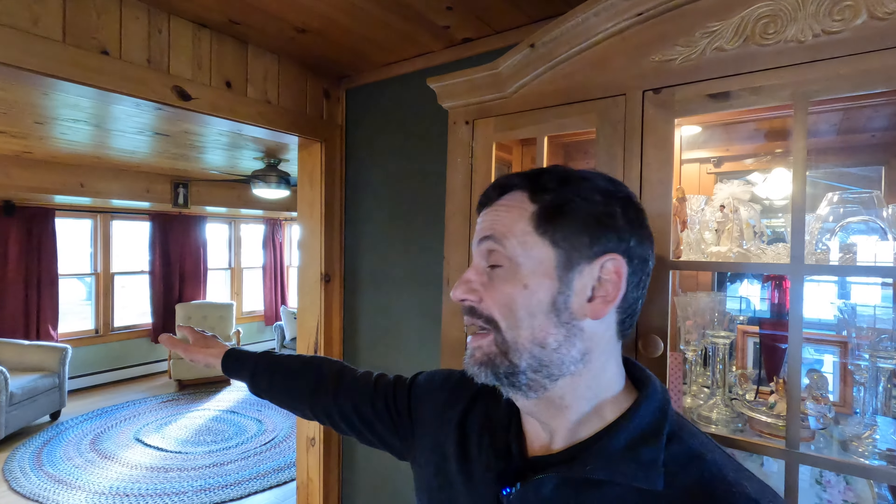Off to the right the kitchen comes in through an entranceway, and we're going to walk out into the living area of the house. It's a really nice open layout that flows really well. In this corner we've got windows with an amazing view out to the Mill River, which is a tidal river. You have about an eight-foot tide here — the water will come up close to the edge of the green line. Just amazing views to be sitting in a place like this.